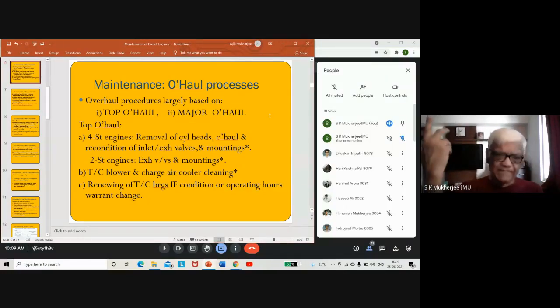And then you open it up. After it's opened, cleaned, overhauled, you need to put the spring back to its original position. So after this position, those two punch marks must be at the same distance. So this indicates that the spring has been compressed to the required level. Maybe 1 kg per centimeter squared difference, plus or minus, will be the result.